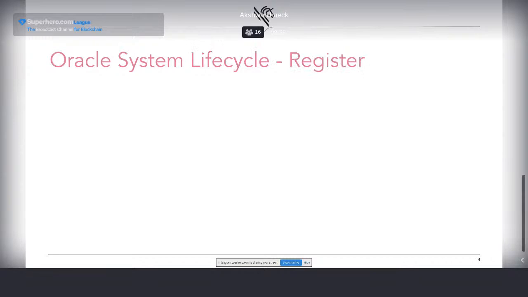Let's look at how to register an Oracle in detail. So first off, any operator account can register an Oracle, meaning the operator has to be a person or a wallet at least that has access to an account, and that account will then be transformed to be an Oracle provider account. So this means only one Oracle per account is possible, as the Oracle address also equals the account address, but with a different prefix. You have seen the Eternity account prefixes with AK for account as a prefix, and for oracles, they will get their own.